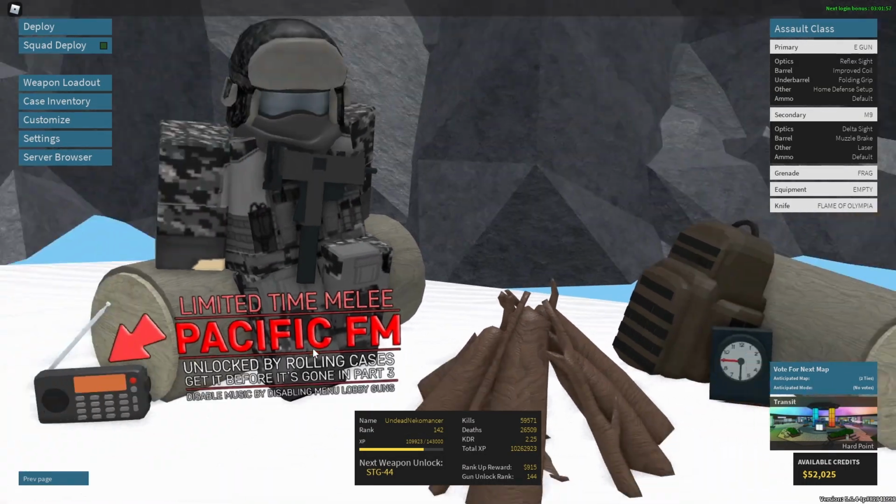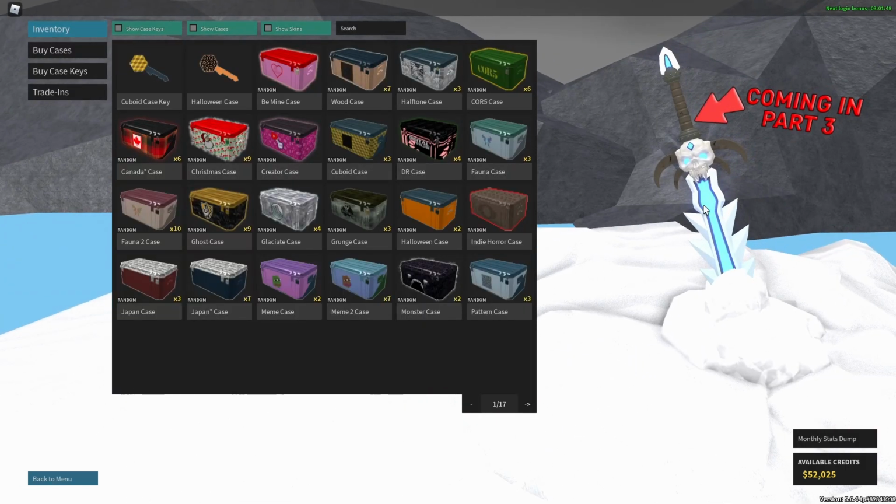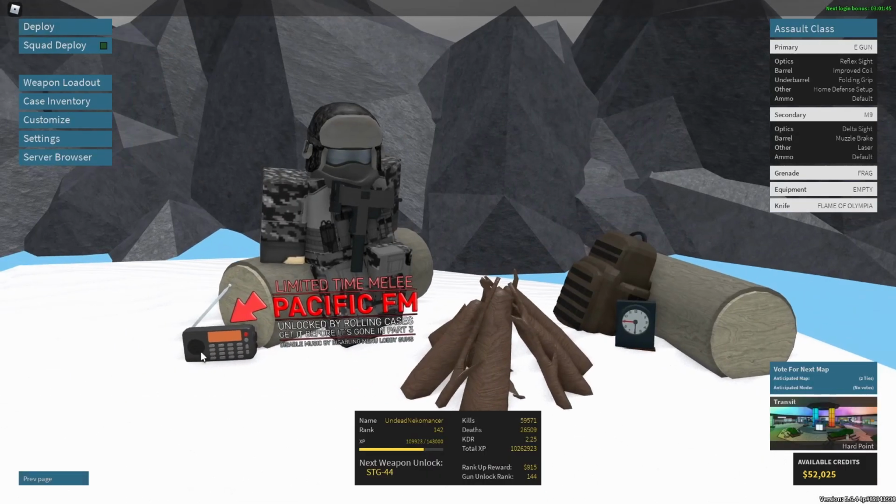As we can see here, it says you can unlock this radio melee in part 3. And if we also go to the case inventory, we can see that we're going to get the sword in part 3 as well. So we'll see how that goes.